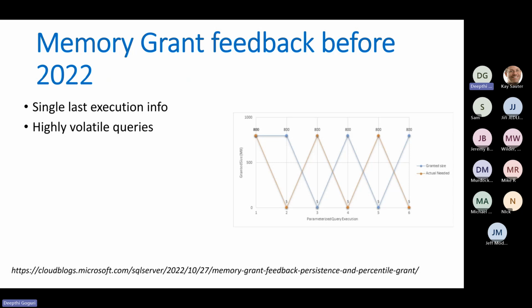So for example, if a query needs an 800 MB memory grant, but the last execution took 5 MB, then this time, though SQL Server needs 800 MB, since the last execution used just 5 MB, it will go ahead and allocate 5 MB, which is not right, because where do you get a stop point for that? The memory grants will be allocated and deallocated, up and down with the last execution, and eventually the memory grant feedback will be stopped automatically if it sees more fluctuations. Before SQL Server 2022, it is easier for the memory grant feedback to stop working because it only depends upon the last one.